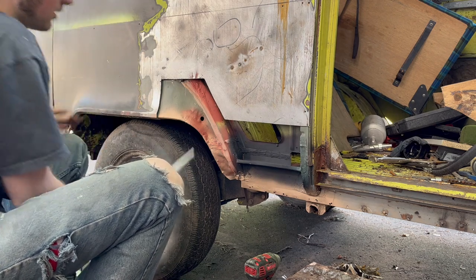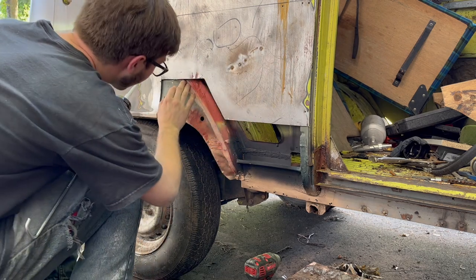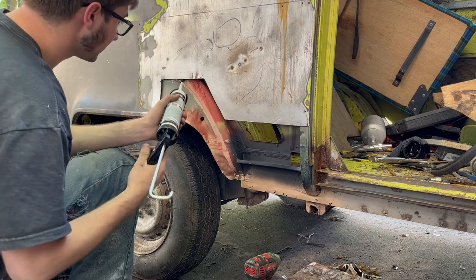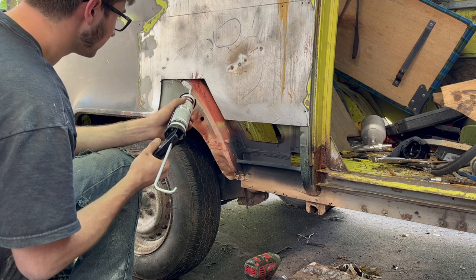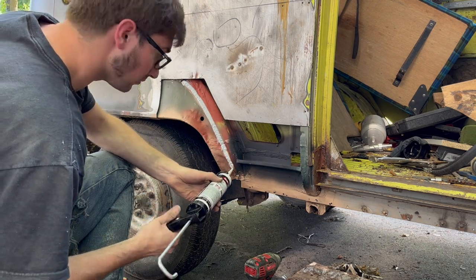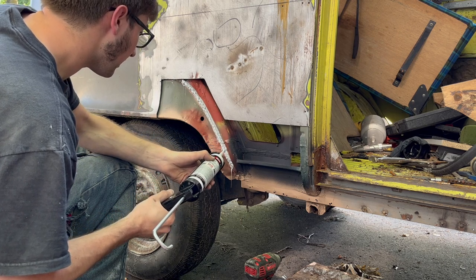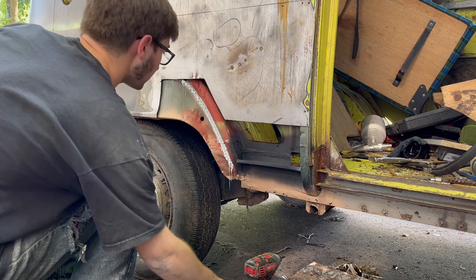Anyway, what we're doing with the sealer is a SEM 29372, which is great, one component sealer. The factory has a foam type material in here. We'll be replacing it with this. Just kind of like a noise dampener, you know? And the red primer. The back of the patch was prepped with a red scuff pad.